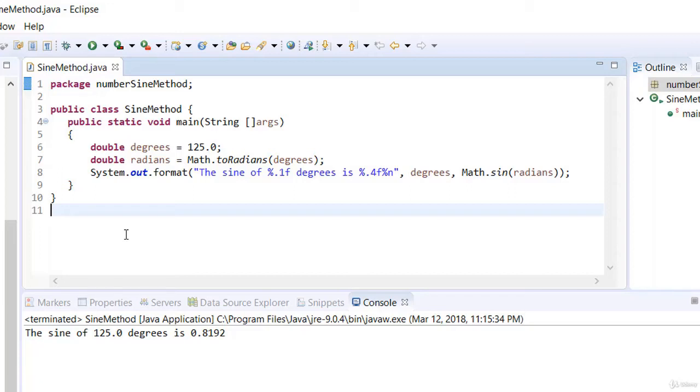So I believe that you're already getting this, and you've seen the importance of using the Sine method in Java programming, because Java is so big that you can use anything you need. So there will be a time when you will need this in programming, and then you go ahead and use the Sine method, and it's going to work out fine.